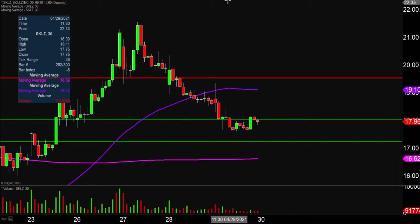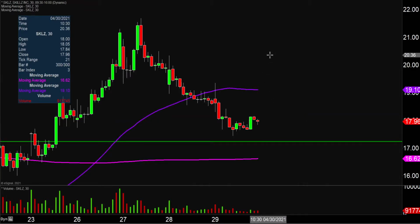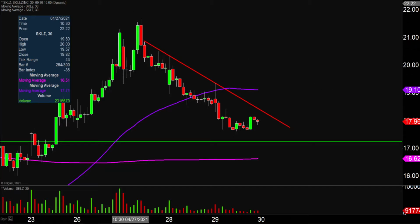Well, another pullback day on this one, and it's become very clear that there has been some selling pressure that has shown up. Now, I understand me just saying selling pressure, that's just a phrase, but that's why I love charts. They allow you to take phrases and make them very visual. So when I say selling pressure is showing up, what I'm actually getting at here is this trend line right there, which, if you go through the history of things, you can see has done a fantastic job of illustrating the fact that, yeah, there have been positive movements in the upwards direction.